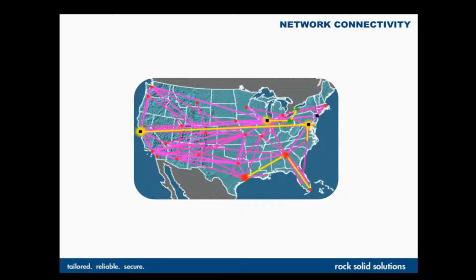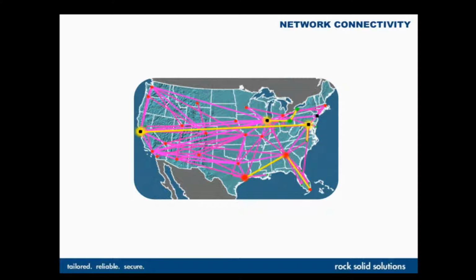The next major component to look at would be the network. On the screen now you see a map of the United States. And the lines on the map are really designating interconnectivity between major providers in the internet in the United States. As you can see, there are a few key spots where the providers meet up. We've got Atlanta, New York, Chicago, Washington, D.C., Texas, San Francisco. That's where the providers meet.